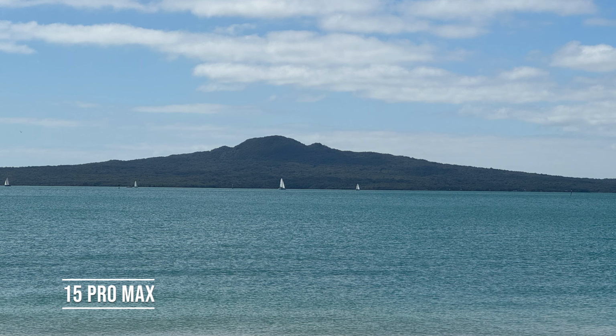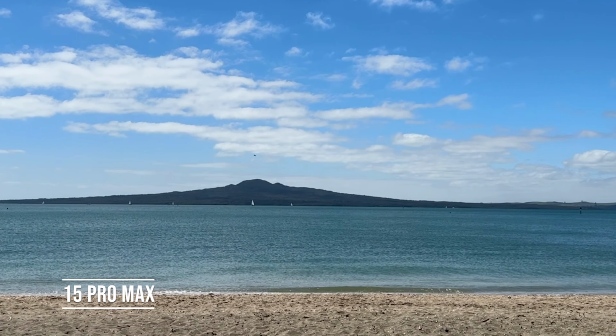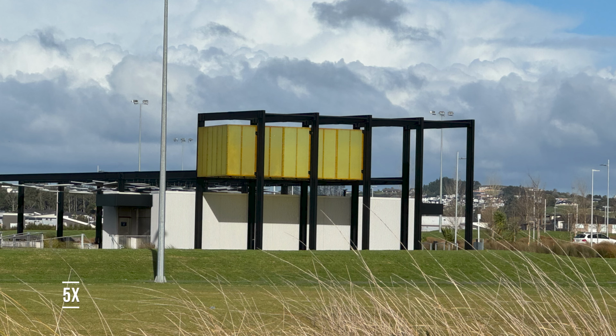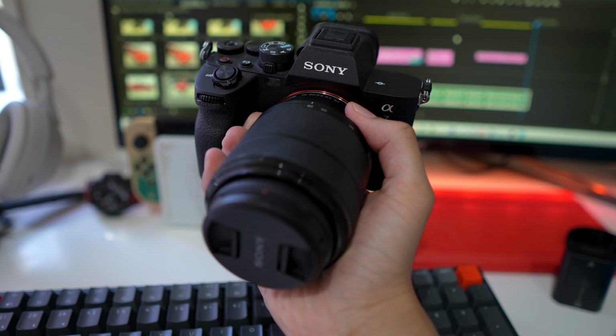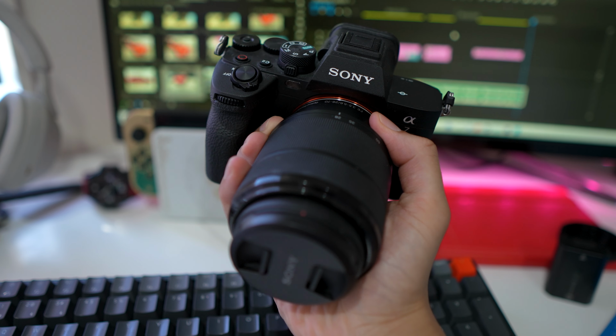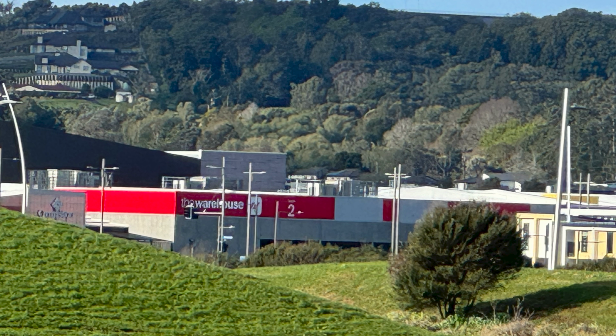Now, the Pro Max does offer enhanced zoom physically and digitally up to 25 times, but I'm gonna be real here. I have never used more than 5 or 6x zoom on any of these phones. And if I'm ever in a situation where I do need to zoom in on a subject that much, chances are that I've actually brought my camera along with me to get the job done. I really don't feel like the enhanced zoom gives the Pro Max any real major advantage here, as most photos at that zoom are pretty unusable anyway.